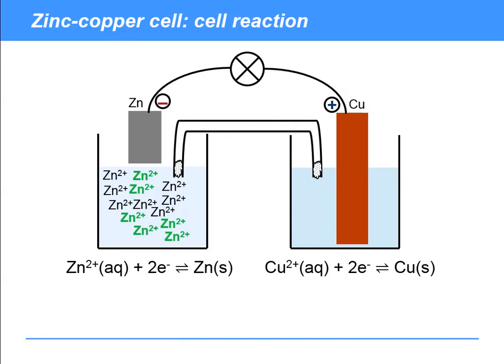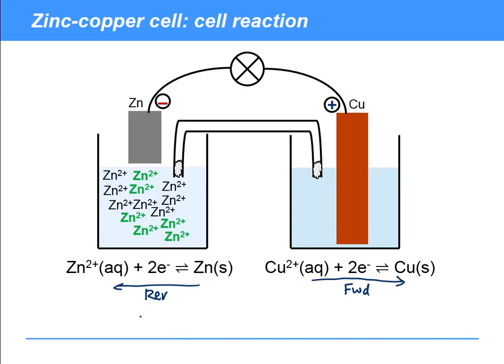So what's the actual overall reaction that's happened here then, the cell reaction, when we've allowed current to flow? Well, we've said that essentially what's happening here is the copper 2+ ions are gaining electrons to form copper, so essentially the forward reaction happens here, and the reverse reaction is happening here. So if we put those together, what are we going to get?